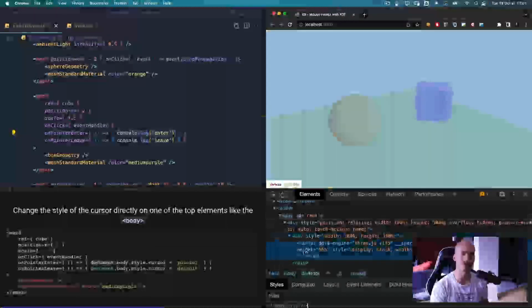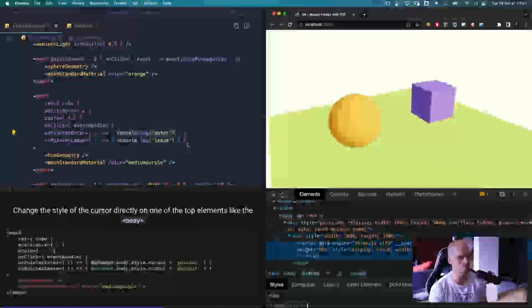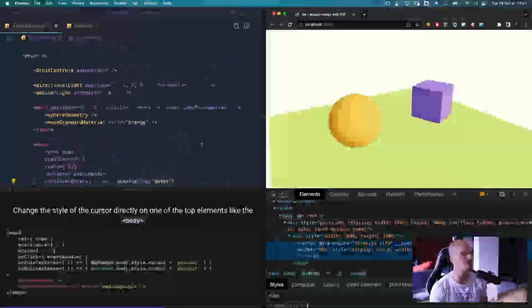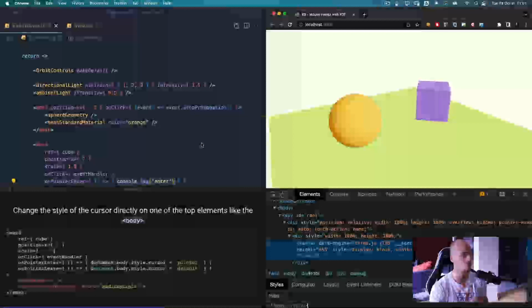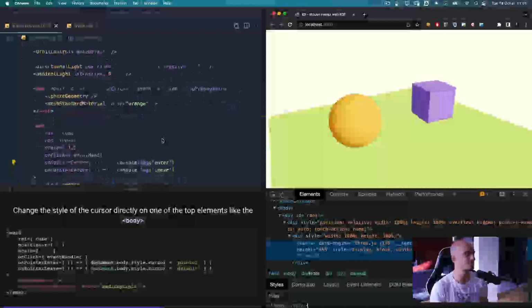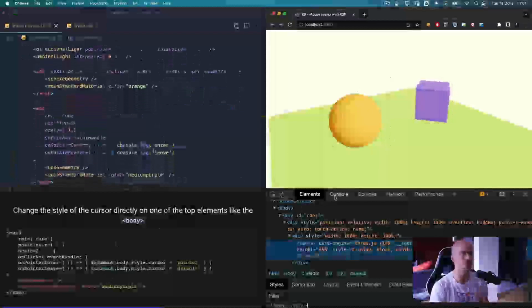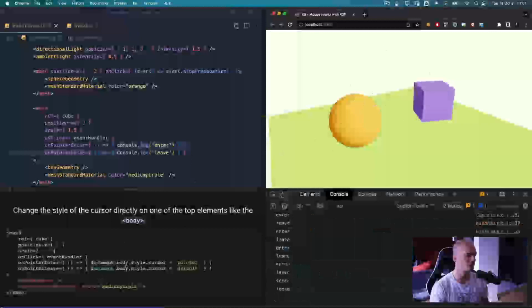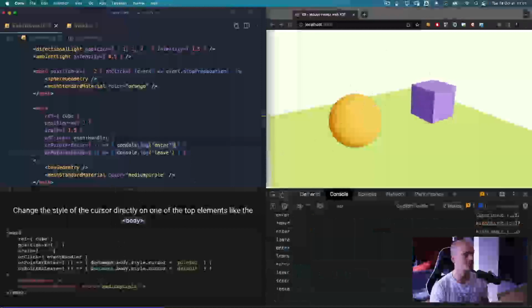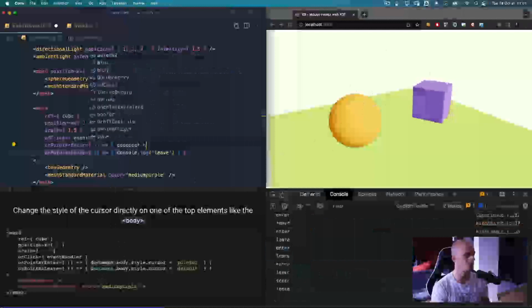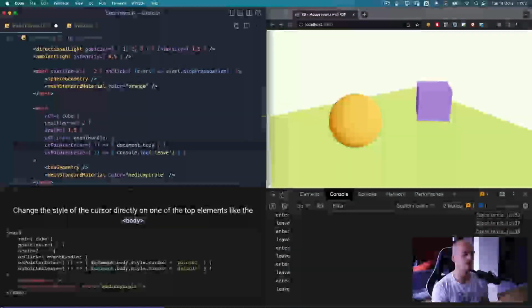To get access to the canvas, we did it in one of the previous lessons. You can get it from useThree, the hook useThree. In there you get the gl, which is the WebGL renderer, and in there you get the canvas, which is the DOM element. So it's a bit long, but you can try on your own if you want. But in our case, all we have is WebGL in our page, so we're going to do it on the body.